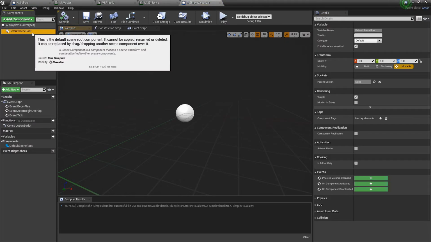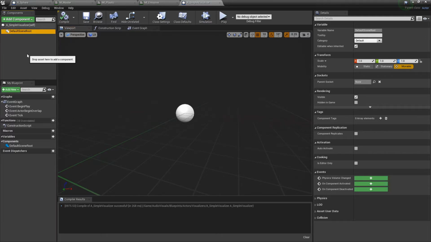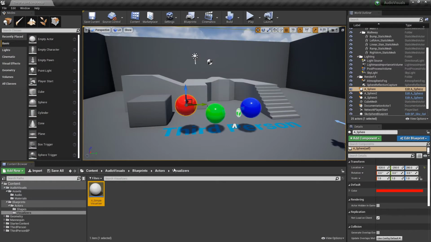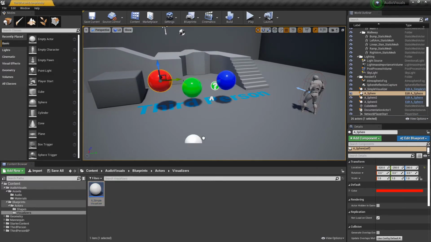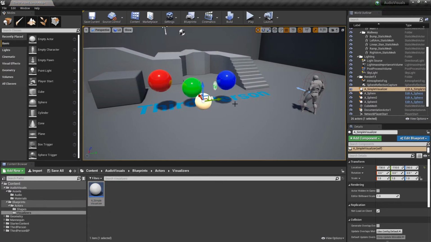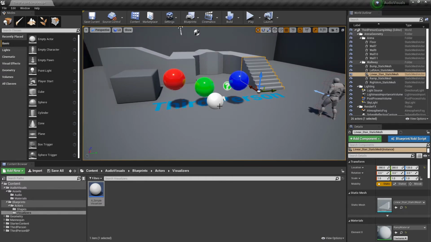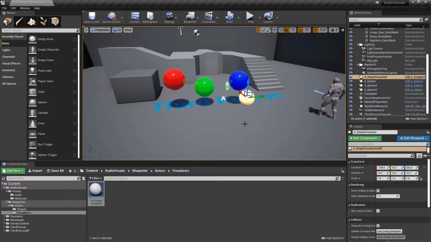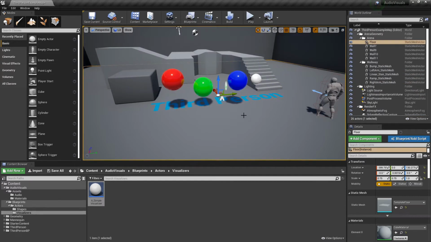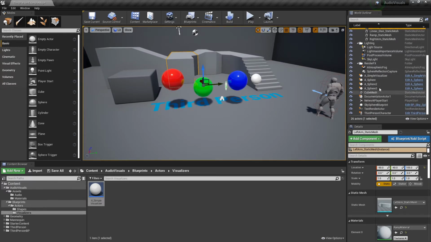In this one I'm going to keep the default scene root because there's no static meshes that come default with the visualizer to know where it's at in your 3D world. To show you what I mean, I'll drag it in now. Without this, we wouldn't know exactly where anything was here as our simple visualizer to move it around and utilize it in the world. The only way we'd be able to find it is within our outline here, which can get really full really quick. Found it.